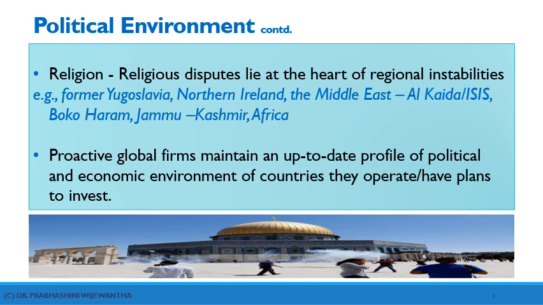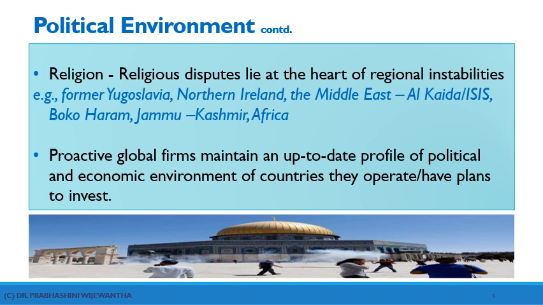Continuing our discussion about the political environment, in addition to ethnicity, another factor that largely affects or creates political instability in countries is religion. So if you look at religion, religious disputes lie at the heart of regional instabilities. There are religious disputes between people belonging to different religions in countries, and these kinds of religious disputes lie at the heart of regional instabilities such as in the Middle East and Africa.